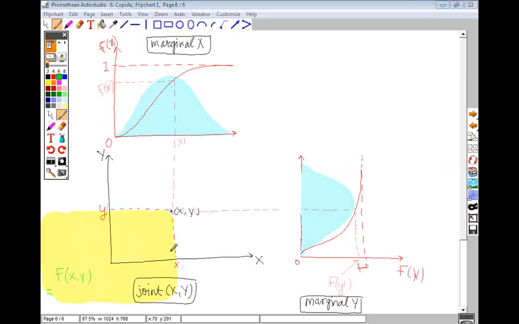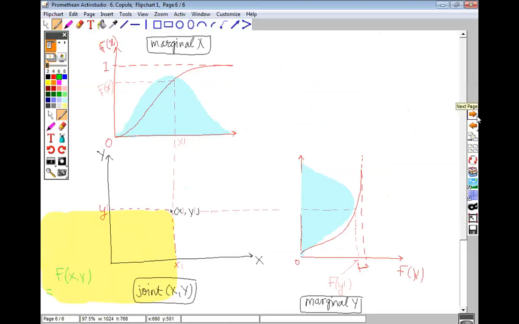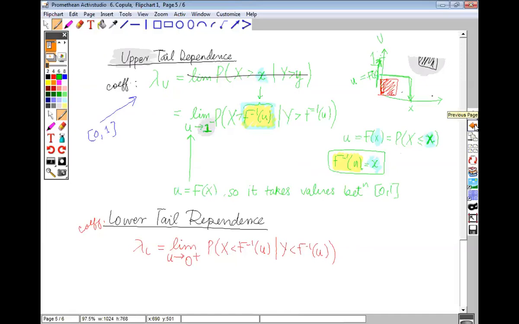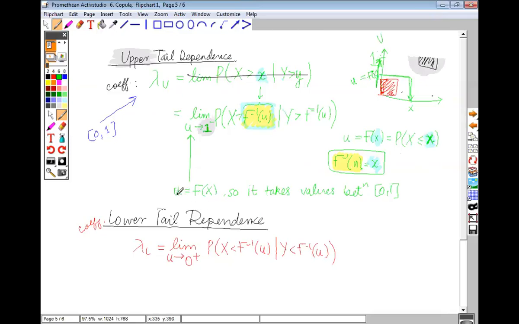Basically, this yellow region is nothing but the probability that X will be less than small x, comma, instead of this bar, Y less than small y, okay? That's it. And now, using this probability integral transform, what we saw was that I can define another random variable U, so this is the value that F of x takes, but you can define a capital U, which is a random variable that your F of x follows, right?